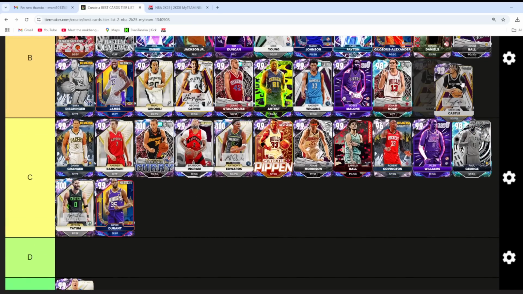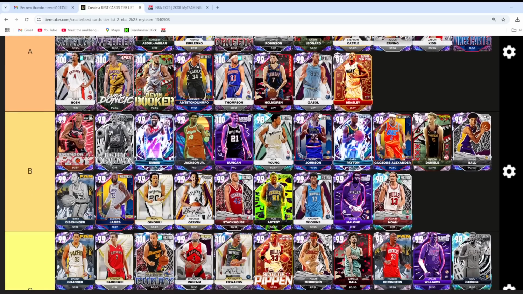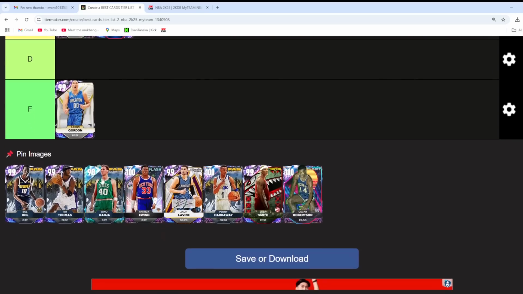I think Stephon Castle, put him on the same tier as Jason Kidd. I do think he's slightly better than some of the other point guards in this game at the Dark Matter tier like Magic, Gary Payton, Shai. I do like Stephon Castle a little bit more.